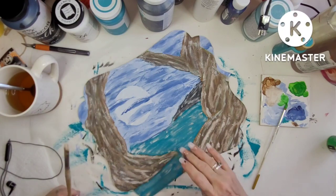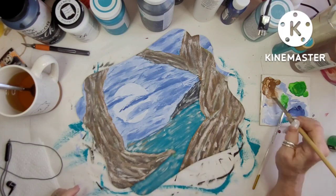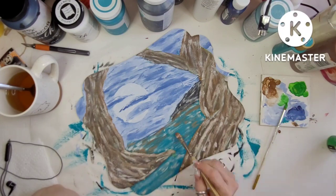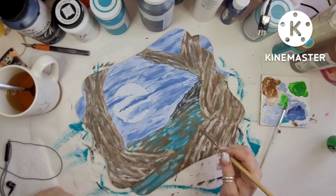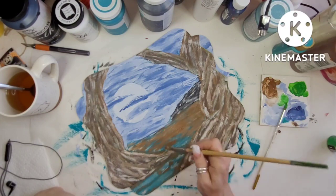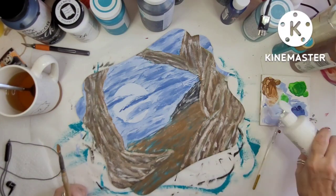And now I'm doing the middle part. And when I did it, I was like, is this going to be water? No, it doesn't end up being water. I guess I could have made it water, but I chose to make it more dry land in between, like walking through a path or something. But as you can see, I'm pretty much covering up all that turquoise.